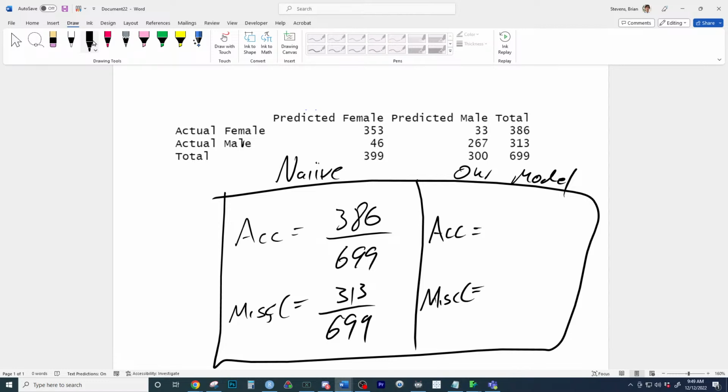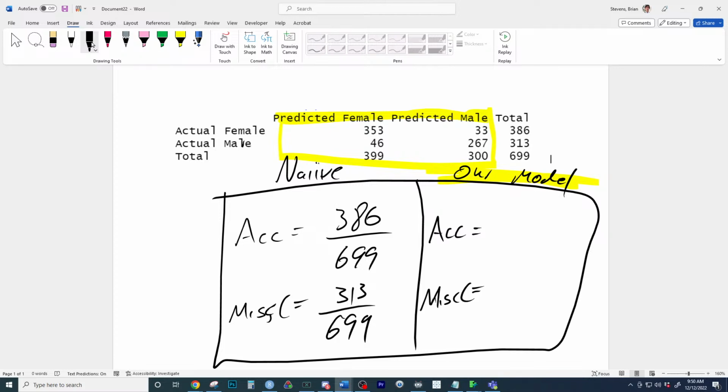So when you look at our model, now we are looking at the predicteds. So now you have to go into here for our model. How does our model do? These are the calculations you know how to do. We did them last class or so. See if you can solve these. These are good questions. This is what we were pausing on, what's on the test. So what is the accuracy of our model? What is the misclassification of our model?